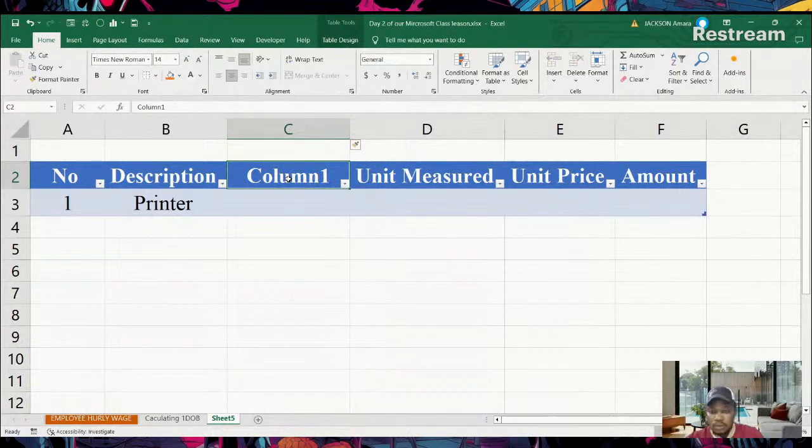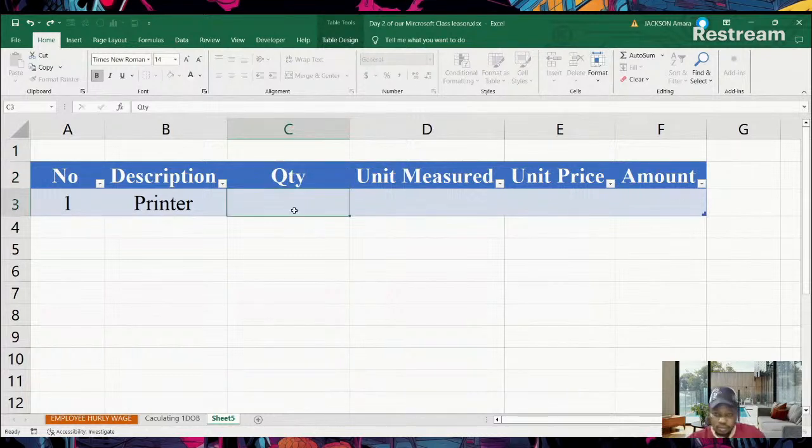So I need quantity. Now we say quantity of printer. Maybe the company wants to purchase, let's say, 5 printers.